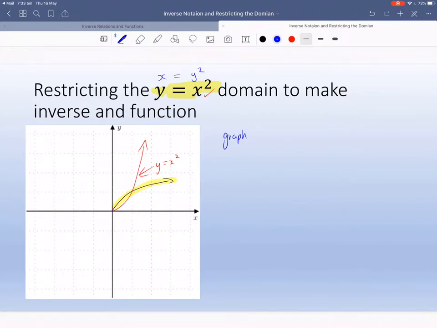So I'm going to rewrite my question. Graph y equals x squared, where x is greater than or equal to 0. All we're doing is taking all the values on this side of the graph, the positive values, so it only includes this side of our graph. That means the inverse is indeed a function and passes our very tricky vertical line test. It only crosses once. All right, peace out.